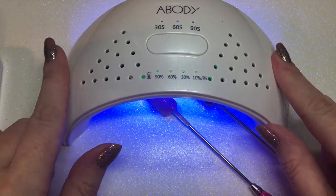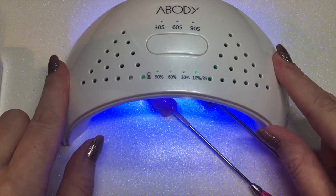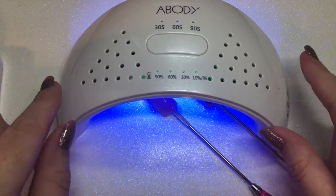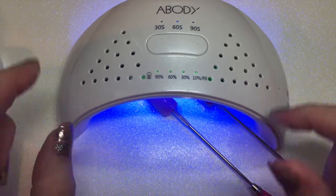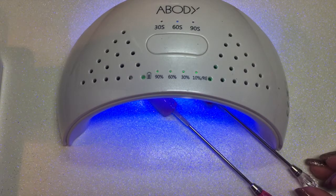And this is my little A-body 12 watt cordless LED lamp. It's a rechargeable lamp, which is great for carrying around if you're mobile, but I also find it great for doing my swatches and these videos now, because I don't have to worry about plugging my big lamp in when I've got loads of other things plugged in. I can just charge it up and it will do me quite a few nails this way.